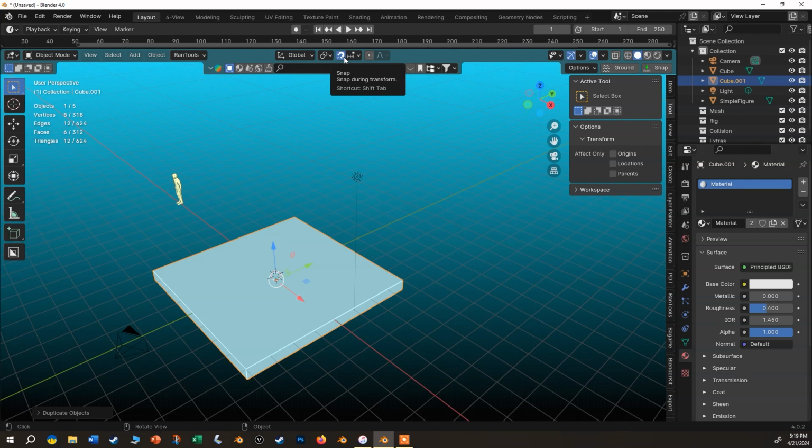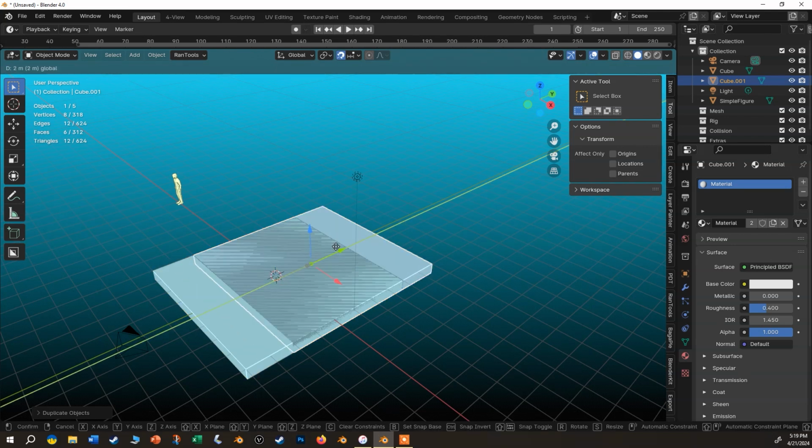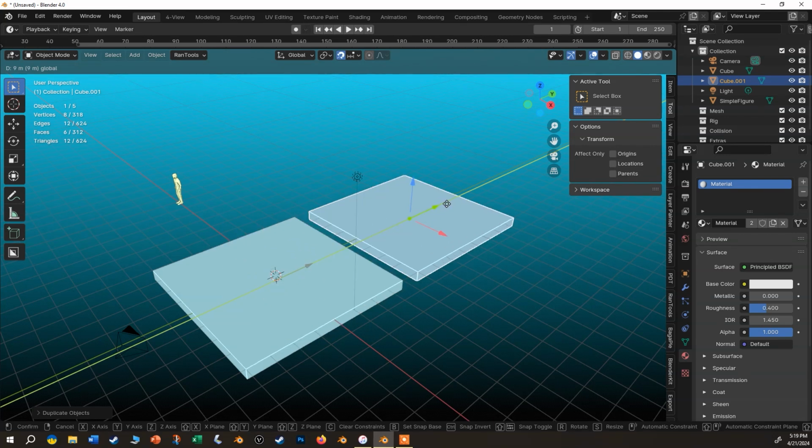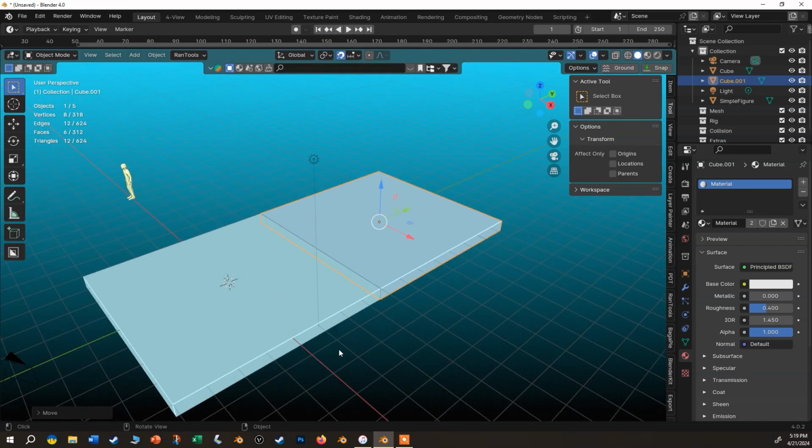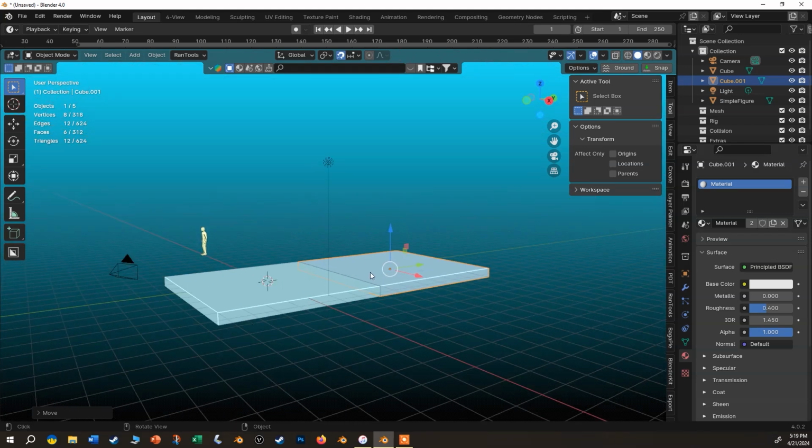But if you didn't have the snapping on, you might bump it a little bit and it's not going to be perfect. But with the snapping on, remember, set to increment, so we're moving along the grid over here. Now I can grab the green arrow on here, and now see there's two there. I made a copy and I put that copy exactly on top of the other one. You see this weird kind of diagonal lines there? That's what's called Z fighting or pixel fighting. That just means that those two slabs are in exactly the same spot, so it's trying to draw them both at the same time. So all we need to do is just keep on going over here until we can see how it snapped perfectly. I overshot it there a little bit, but I just pulled it back. And now it's perfectly snapped to that other edge.